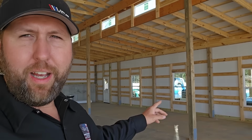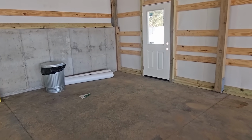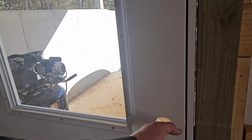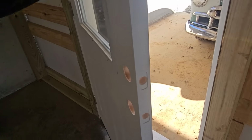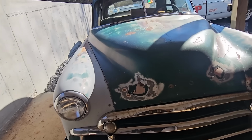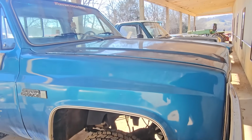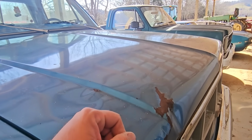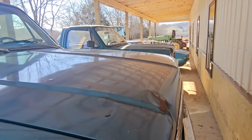We'll actually go outside. I'll show you the exterior first, and then I'll show you the interior. So I went with this cheaper, it is an insulated door, but these are basically the cheapest exterior door you can get. We'll probably end up painting this at some point, and I'll show you why. We've got some vehicles moved over here already. This was the exact idea of this awning here, was to get some stuff undercover. We got a world's first dual carbed LS DeLorean down there. I'll show you in a minute.